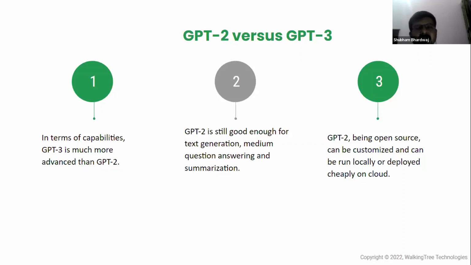And the best part is, since it is open source, unlike GPT-3, which is not, you can customize it and you can run it locally or deploy it cheaply on the cloud. Now, certainly you cannot just run it on your system without having a GPU. If you want to fine tune it, not train per se, because these are already pre-trained, you would use a GPU. But once you've fine tuned it, maybe on cloud, as in on Google Colab, to run it you don't need a GPU, for certain tasks at least.